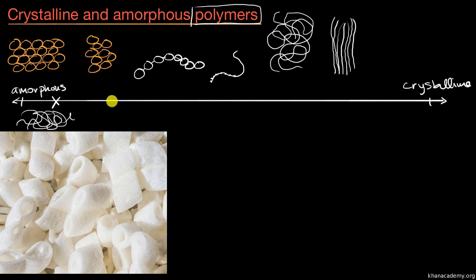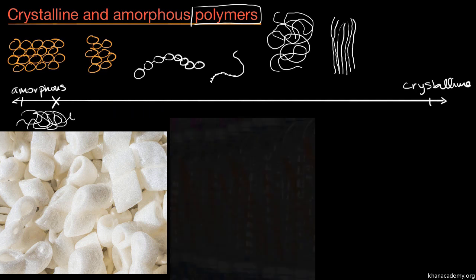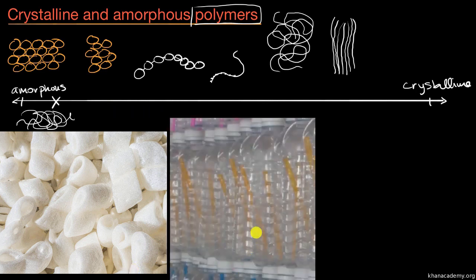Now, if we go a little bit further down the spectrum, something that is still amorphous but has more of a crystalline nature, you can look at things like plastic water bottles, often known as PET bottles. PET stands for polyethylene terephthalate. Anything like polystyrene, polyethylene, the fact that they start with the word poly is the clue that these are polymers. Polystyrene is made up by a bunch of styrenes in a chain. Polyethylene is made up by a bunch of ethylenes in a chain. And so polyethylenes, depending on which version you look at, are someplace between amorphous and crystalline. For example, it might be someplace over here.